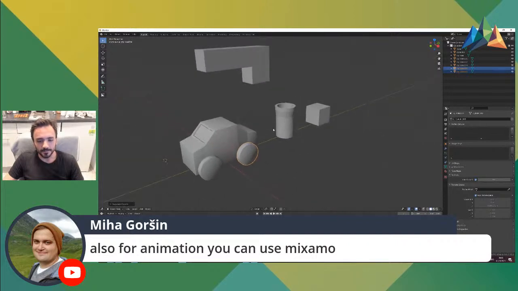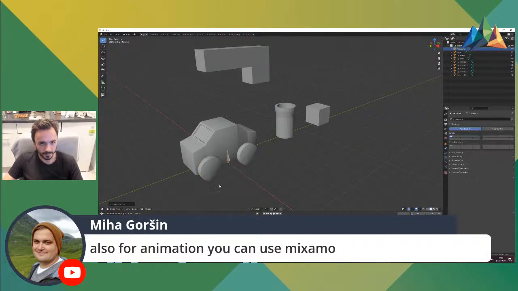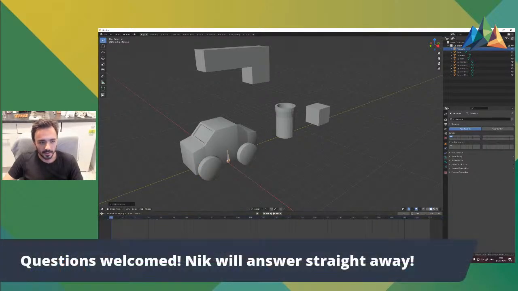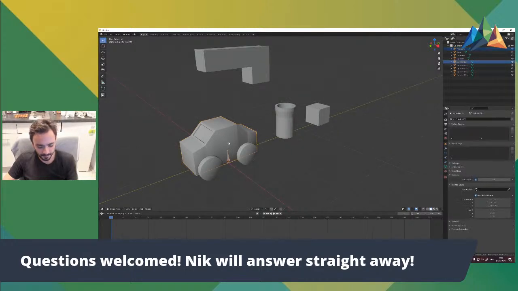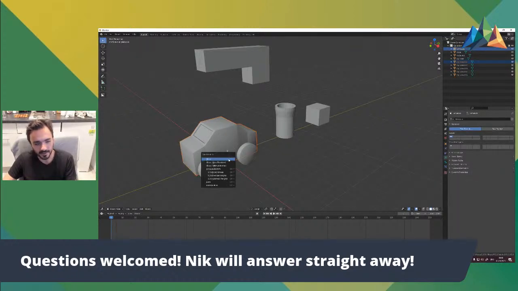Regarding this, you can rig the thing by itself, like you can add bones to this. Let's add a bone armature, and have one bone be the center point, which is the car. You can see I'm not very well versed in this. Automatic weights. So whenever I move the bone, the car moves with me.